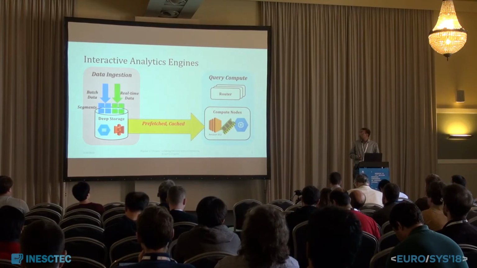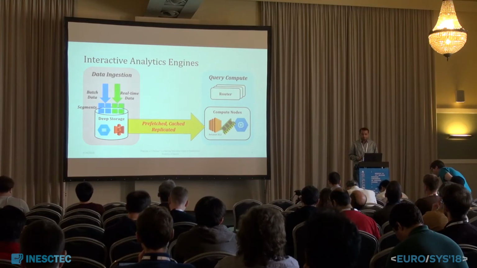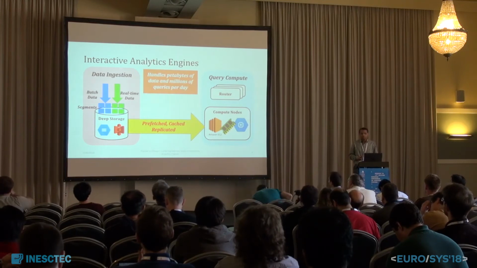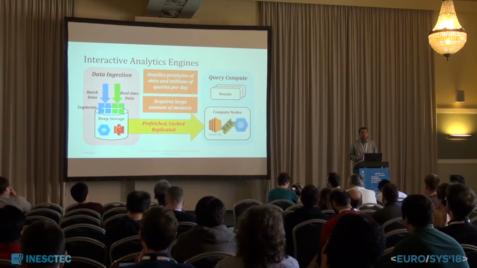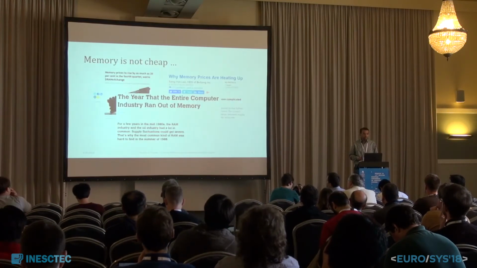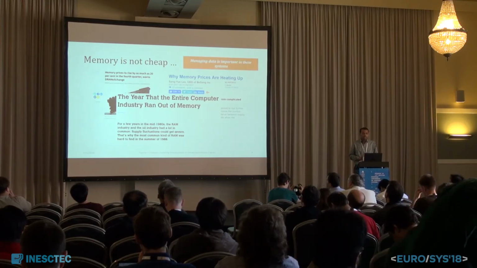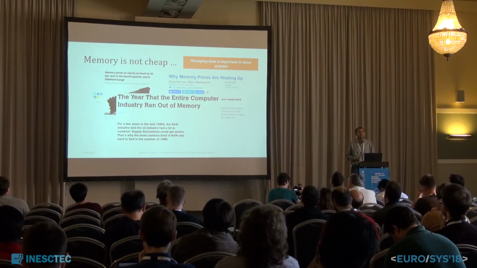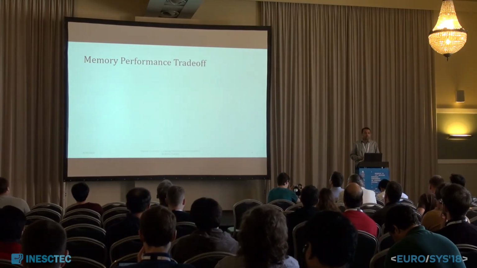A typical production deployment can handle petabytes of data and millions of queries per day. As a result, the front-end compute nodes may require a large amount of memory. Note, in this talk, we focus on replication, as reducing replication can lead to a reduction in memory. We are interested in reducing memory because we know memory is a precious resource. As a result, managing data is important in memory-intensive applications like interactive analytics engines. But reducing memory comes with a trade-off with performance.